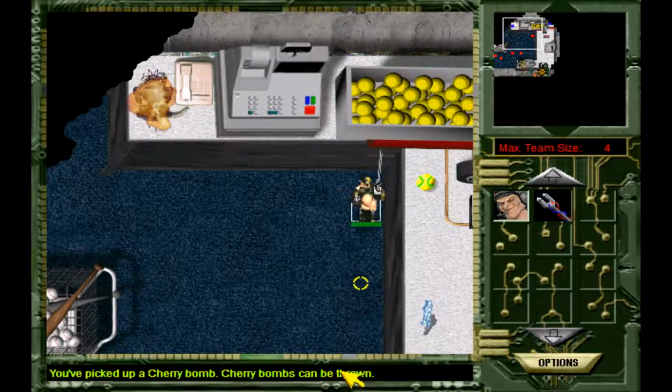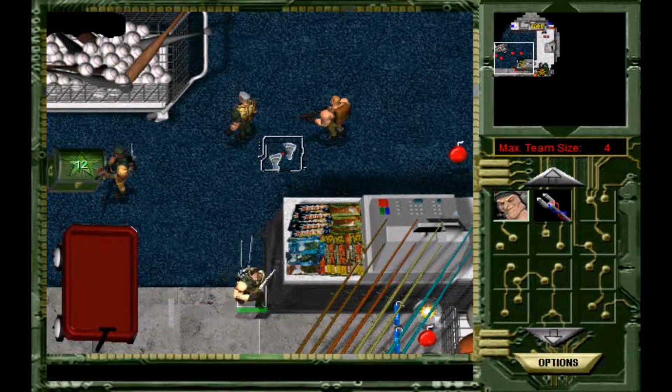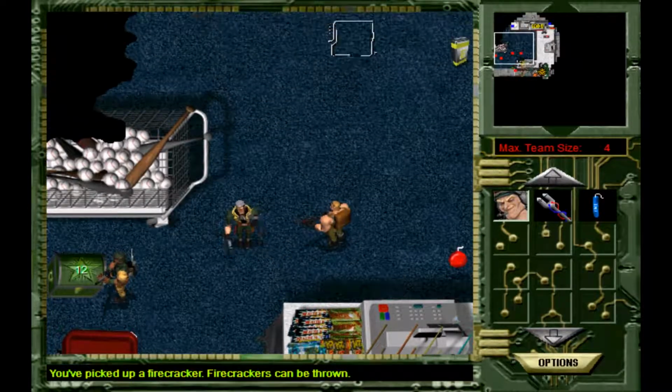If we grab a firecracker, we should be able to kill that Insaniac without losing too much health.